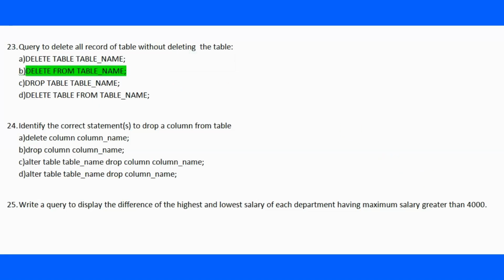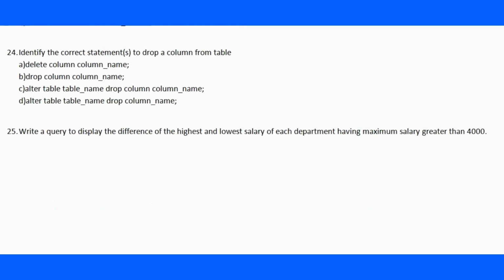Understand? Question number 24. Identify the correct statements to drop a column from the table. That means to delete a column from the table. This is a structure change of the table, so the structure of the table can be worked with alter commands. Here we have two alter commands, and we will check which one is correct.